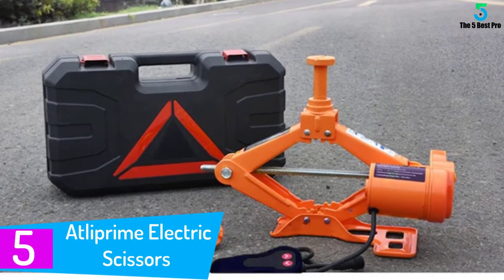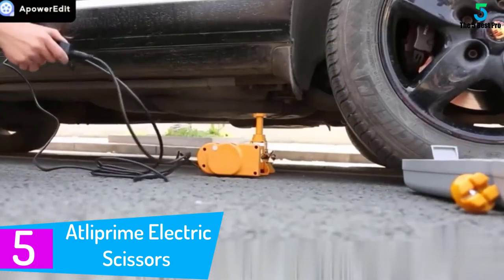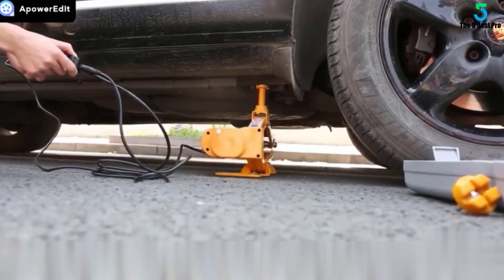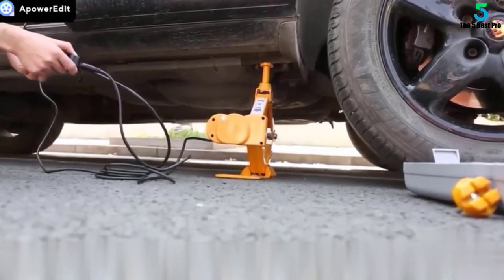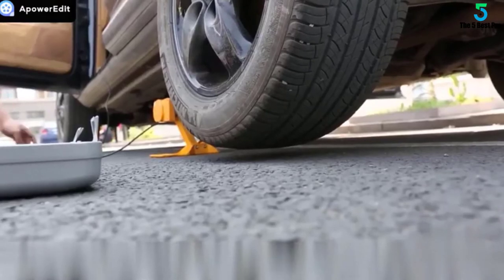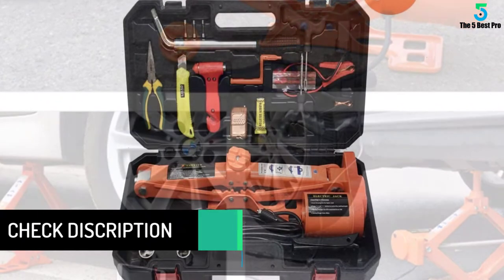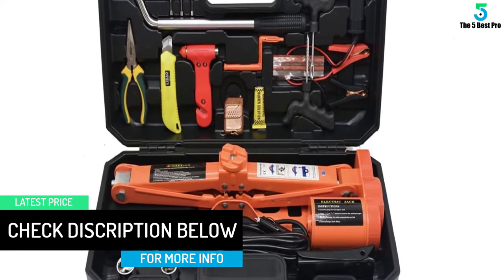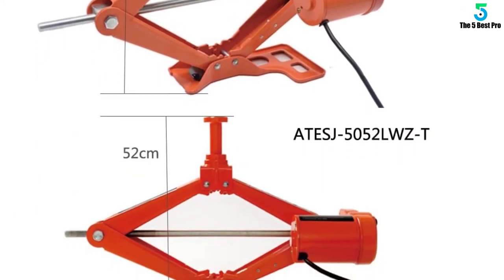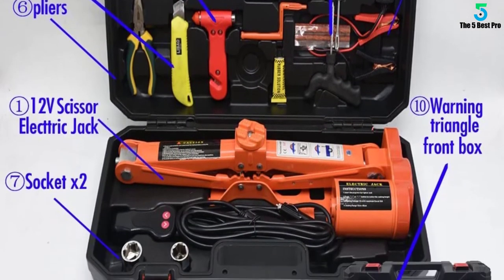Starting at number 5: Atleprime Electric Scissors Floor Jack Set. This is the best scissor jack in 2020 that comes with a large capacity of 5 tons. It is highly efficient as it operates with a 12-volt vehicle outlet. Within a few minutes, you can lift any SUV or car. The best thing about this product is that it comes with all the necessary accessories that you need to lift your car and change the tire. These useful extras save you from extra expenses. You will love the extreme safety and stability, facilitated by the flat tooth design. It has a thickening steel plate of high quality which gives it an anti-oxidation body, making the product wear-resistant and rust-free, giving it superior durability.